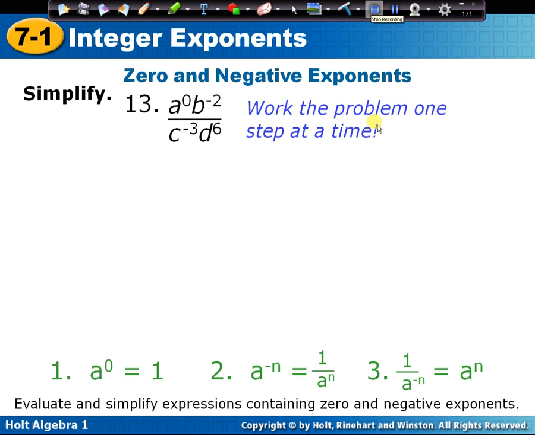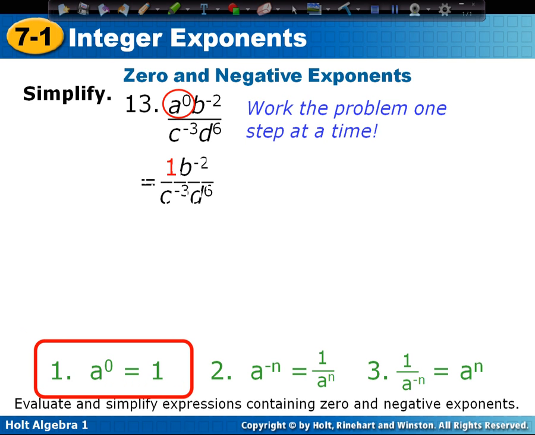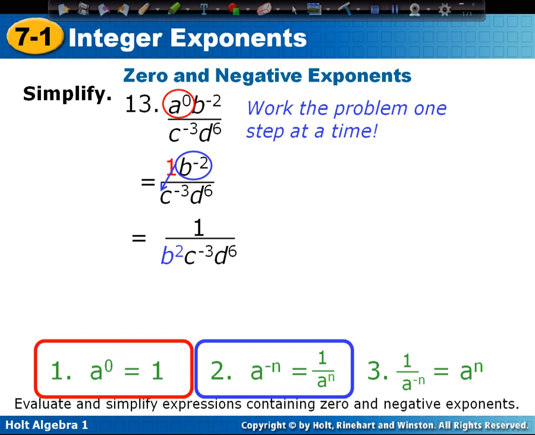First thing we're going to look at is this a to the 0 power. We know that anything to the 0 power is a 1, so we're going to go ahead and turn that into a 1. And it's not a to the 1, it's just a 1. The a completely disappears here. Then we're going to look for our negative exponents. The first one I see is this b to the negative 2 power. The b to the negative 2 is unhappy on the top, so we're going to flip it to the bottom so that that 2 can be a positive happy 2. So it's going to get put to the bottom.